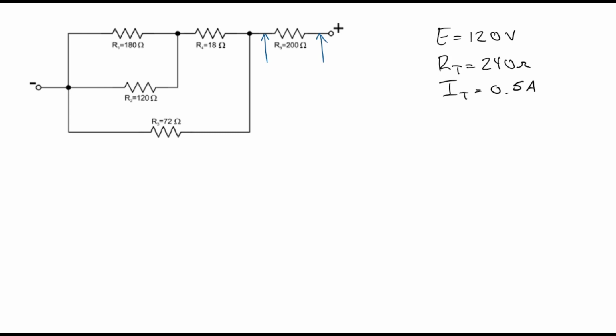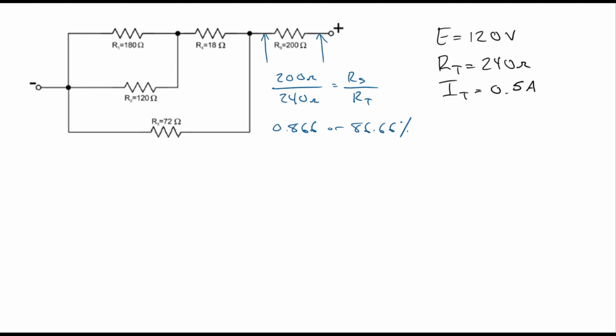So what I can do is I can understand the principle that the percentage of the opposition is going to directly relate to the percentage of the voltage drop that it gets. So I'm going to take my 200 ohms and I'm going to divide it by my RT. Okay, so what that is, R5 divided by RT. And I'll end up with 0.866 or 86.66%. It's 86% of the total opposition.